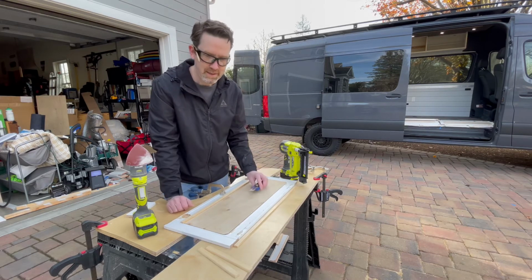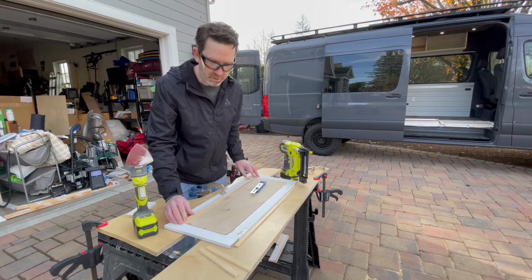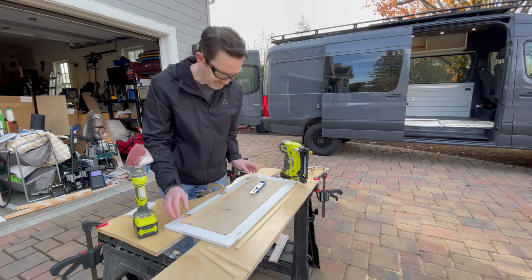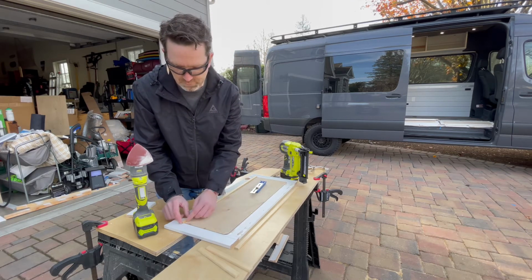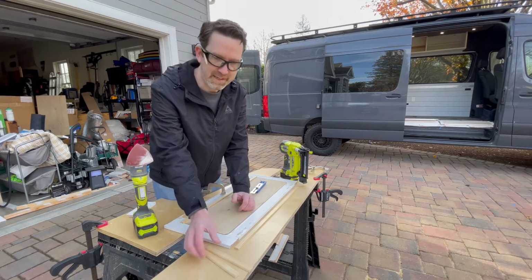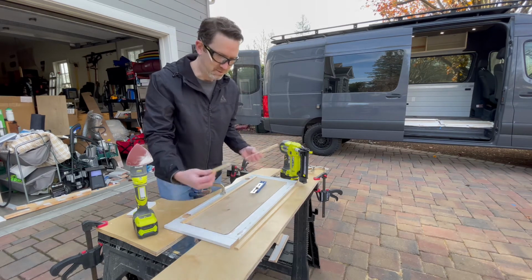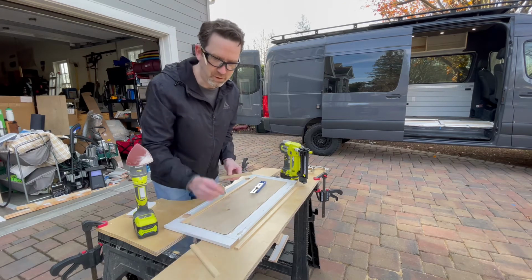What I normally do is I'll measure this one and cut this scribe, and then I'll cut an identical piece so it's there. I'll install this one, and then I will measure how much I need to go from here to the other scribe and then cut those pieces. But for the sake of going quicker, I decided just to cut all the scribes at one time so I could just show them being installed real quick.